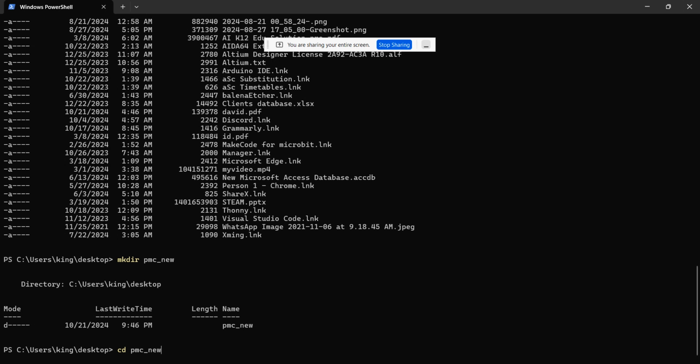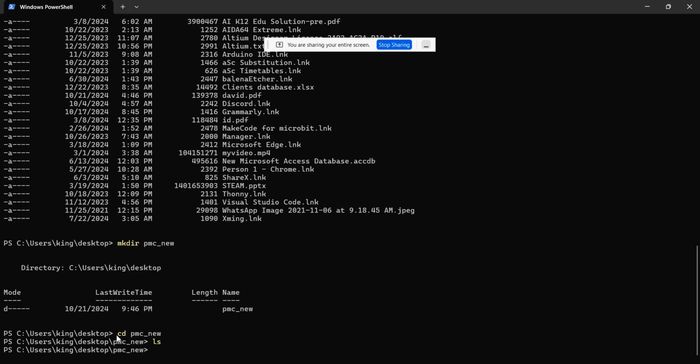You have to do cd, and then you've opened that one. Now you can see there is nothing there.